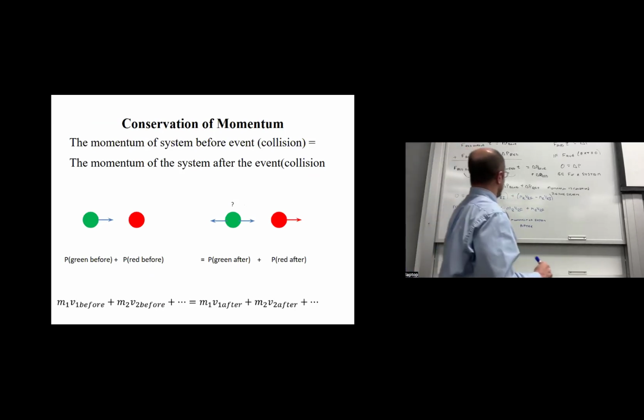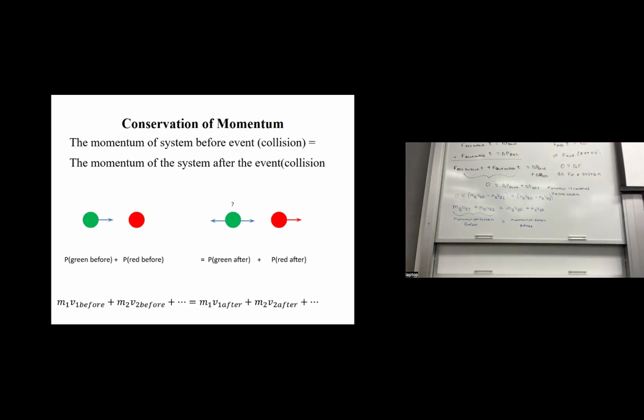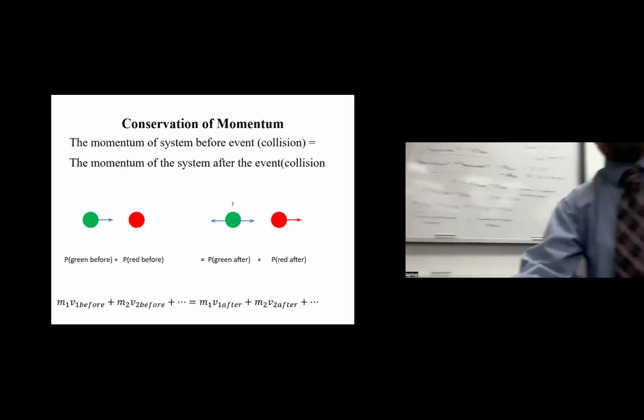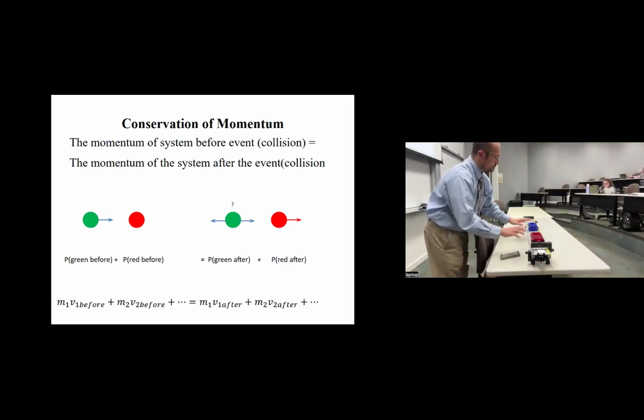So this is what I kind of just wrote out. But the idea is that you can have momentum before and after a collision. And the system is going to conserve the momentum so that whatever momentum you have before is equal to the momentum after. And now we're not saying we're always going to get this event. So one of the things that I want to kind of point out real quick, and we'll look at this in a second, every collision is not going to be this, right? Because you can do something like this instead. You could have both objects coming together. You could have this object have more mass than this object. Then the red car continues moving forward.